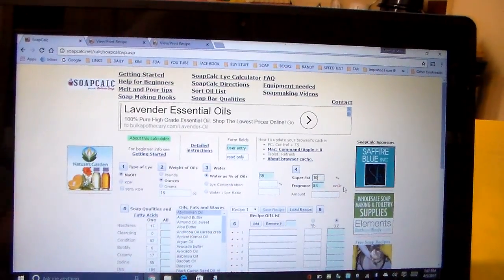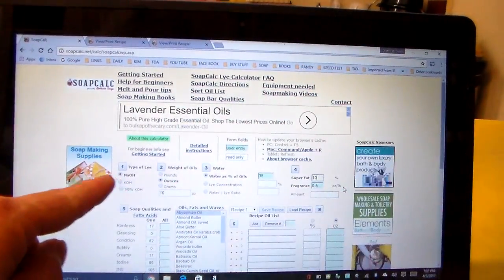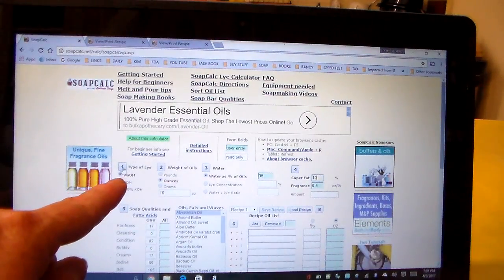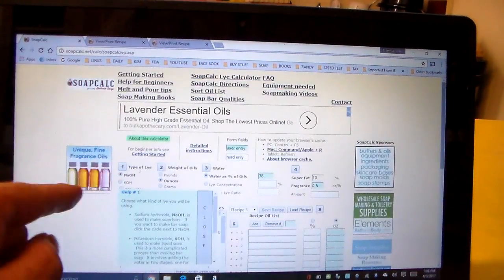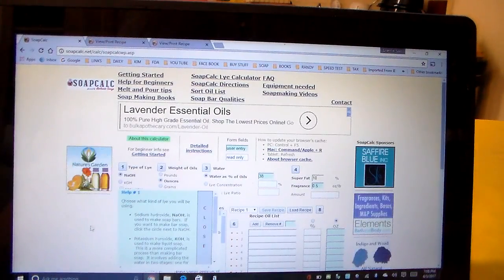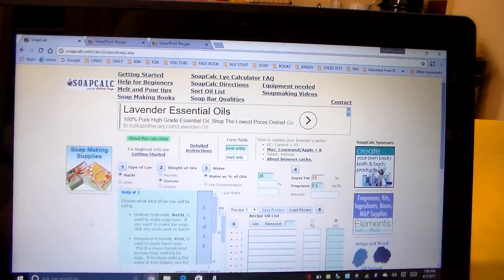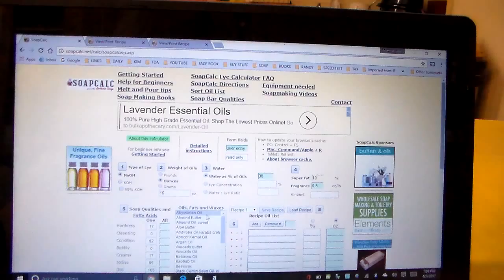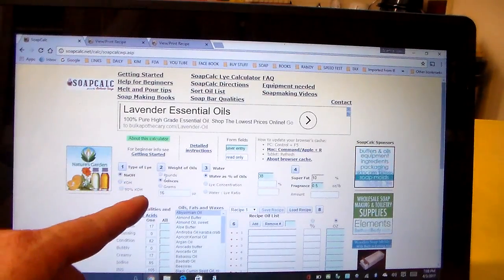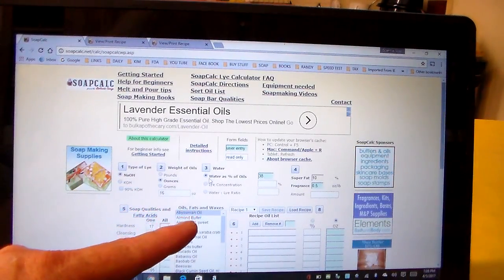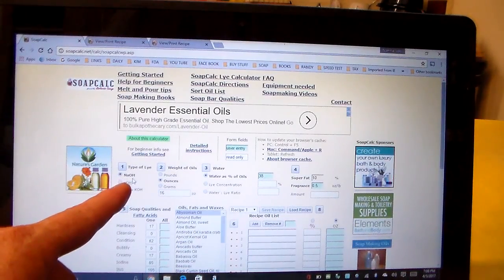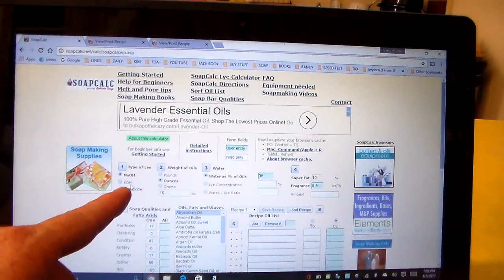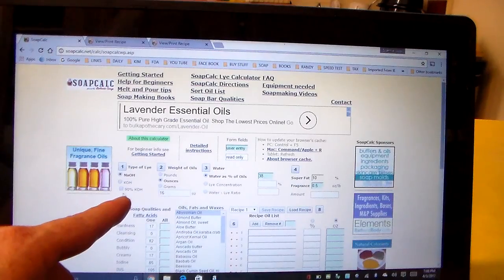All right. So let's go back to this too. If you click on the 1, it gives you a description of what this means to help you understand the calculator. All right, so click again. No, you have to click codes. Okay, so I'm going to ounces. I've left the water alone. I am staying with the lye that is for bar soap. I'm not switching to the lye that is for liquid soap.